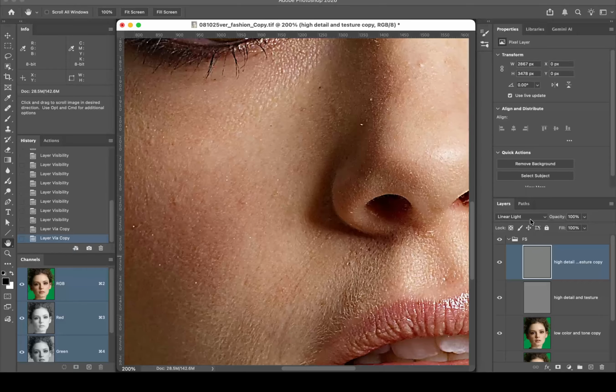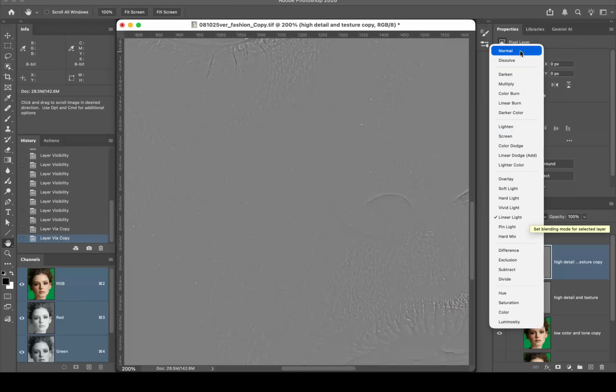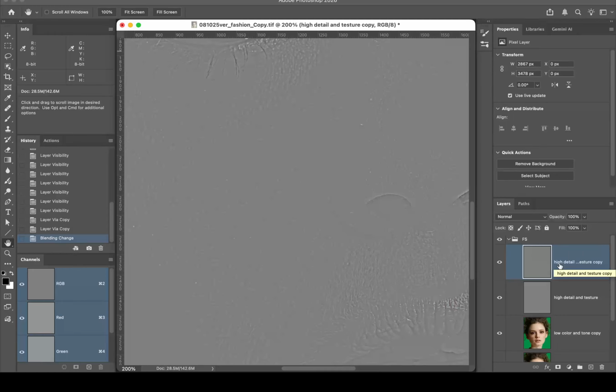So to do that, you're going to change the blending mode of the high copy back to normal. And then finally, because this now looks like the gray thing, it doesn't look like my image should look, if you hover your cursor between the high copy and the high, hold down your Option key, you will see your cursor turns into a little box of marching ants with an arrow that points down to the left.